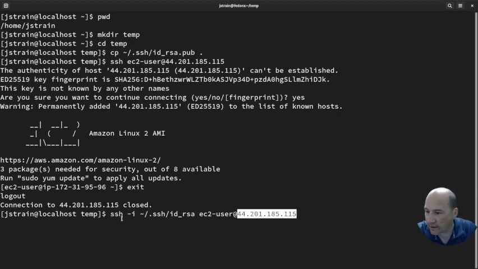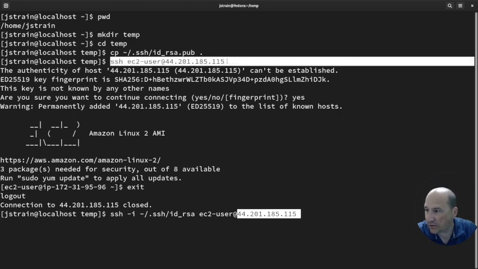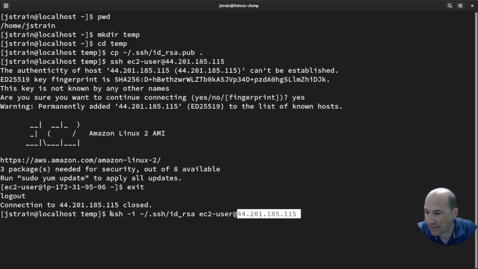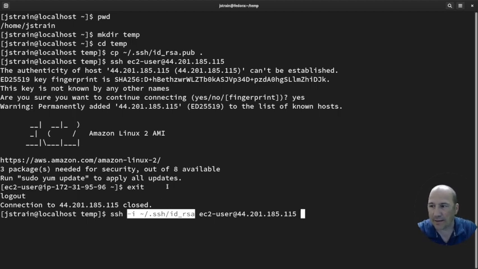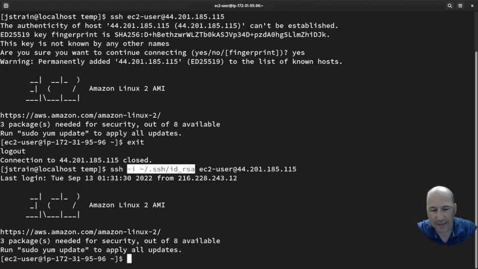So what I've done here, you'll see that this command up here, ssh ec2-user, is the same as this, except now I'm telling it exactly what key it's using. Now, this is the default location in Linux for the key. So since it's the default location, I don't technically have to put it here, but I'm going to show you it's going to work because it's the same. Okay. So just because it's the default, I didn't have to worry about it.